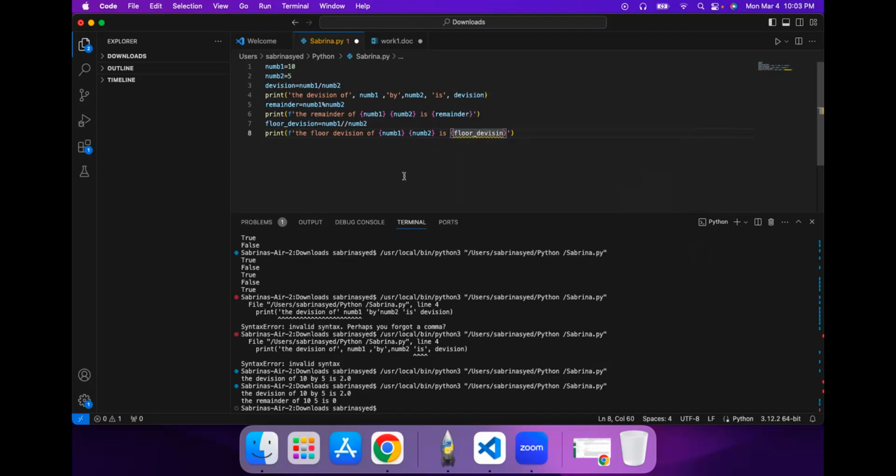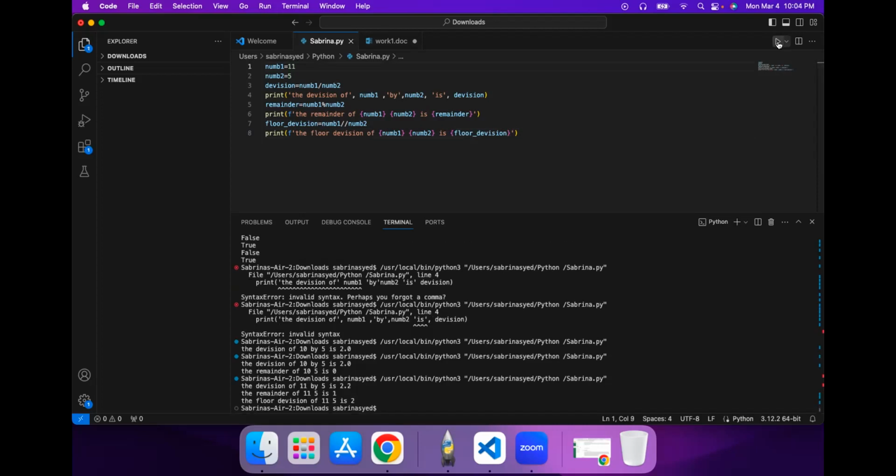Is that okay? Yes, okay, but it indicates spelling. Division. No, it's fine. Before going to run, change the number one value as, let's say, 11. Right. Okay, now run it.